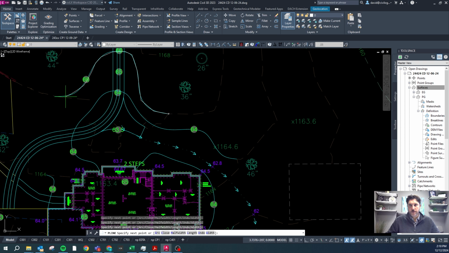So I'm going to draw a rough polyline, and this elevation is 1166, so I'm just going to type in 1166 for that elevation, and I'm manually going to make some polylines on this.